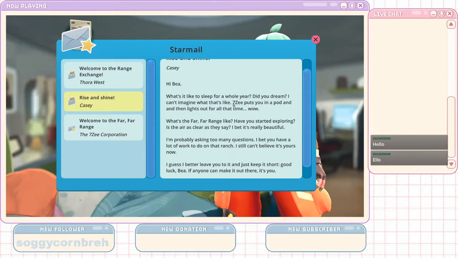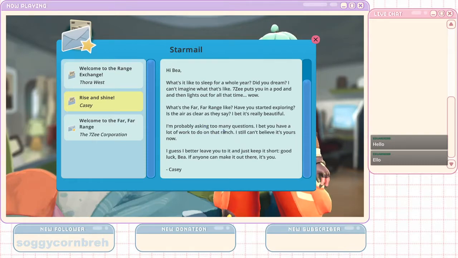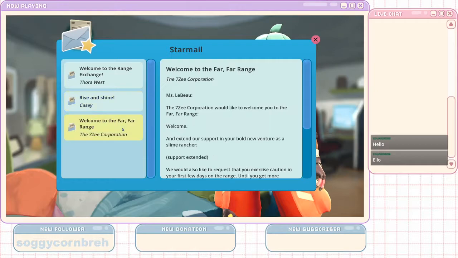Rise and shine from Casey. Hi, Bea. What's it like to sleep for a whole year? Did you dream? I can't imagine what it's like. 7Z puts you in a pod and then lights out, and lights up all that time. Wow. What's the Far Far Range like? Have you started exploring? Is the air as clear as they say? I bet it's really beautiful. I'm probably asking too many questions. I bet you have a lot of work to do on that ranch. I still can't believe it's yours now. I guess I better leave you to it. Just keep it short. Good luck, B. If anyone can make it out there, it's you.